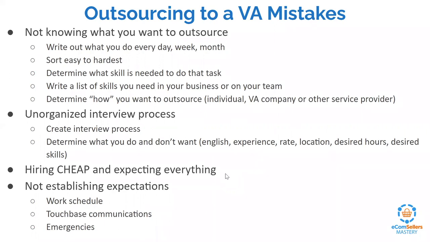And also know that in some countries, you have to be prepared for this. If you have an international VA, the internet stability might be different than it is in the US. Not that mine is the best right now, but the internet stability might be different. You need to be prepared for that. So how are you going to prepare for the work that you need them to do for the week?